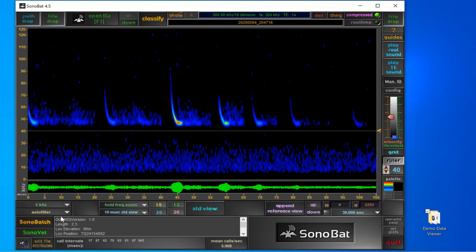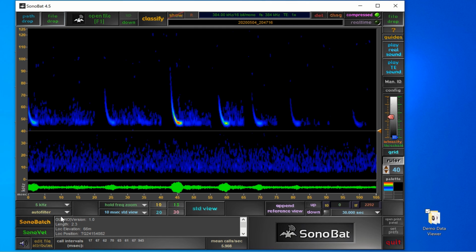If you don't, for the sake of argument, say we had a 30 kHz cutoff and the next bat that we recorded was a low amplitude noctule, it wouldn't show on the screen. So put it back to auto filter whenever you've finished using the manual filters.